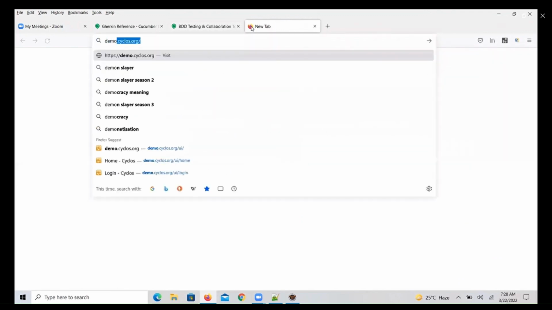Okay. I'm going to automate a scenario. For example, I'm going with cyclos.org. We have discussed data driven, keyword, page object model, and we are in the Cucumber framework right now.